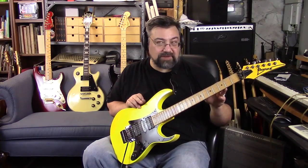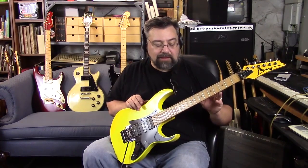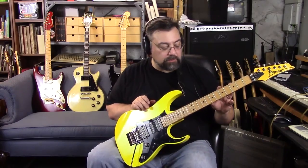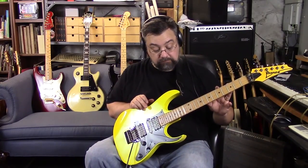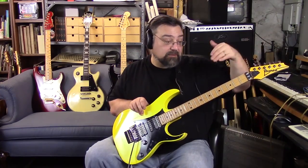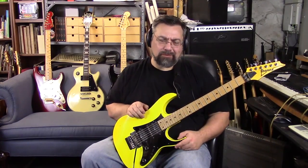He had an RG760 with the shark tooth inlay and the binding on the neck. And I had the maple, and he wanted a maple neck so bad. He wanted the maple fingerboard. And so we wound up trading. And he loved it. I was fine. He sanded the headstock down and painted it black with no logo at all. And he had like the gunmetal gray one, or whatever that was called, the gray one for the RG560.